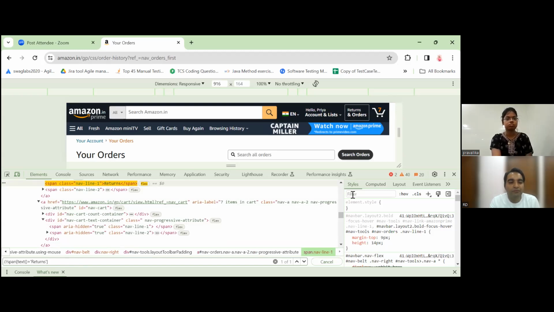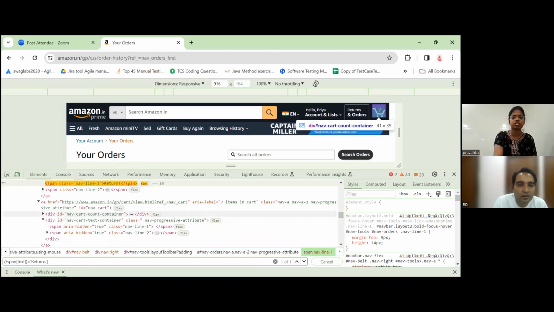Okay. Great. So now can you automate this particular thing? Can you launch this website and perform a click on this button? Is it possible? Is the IDE working in your machine? Yeah, it's working. Okay. Great.